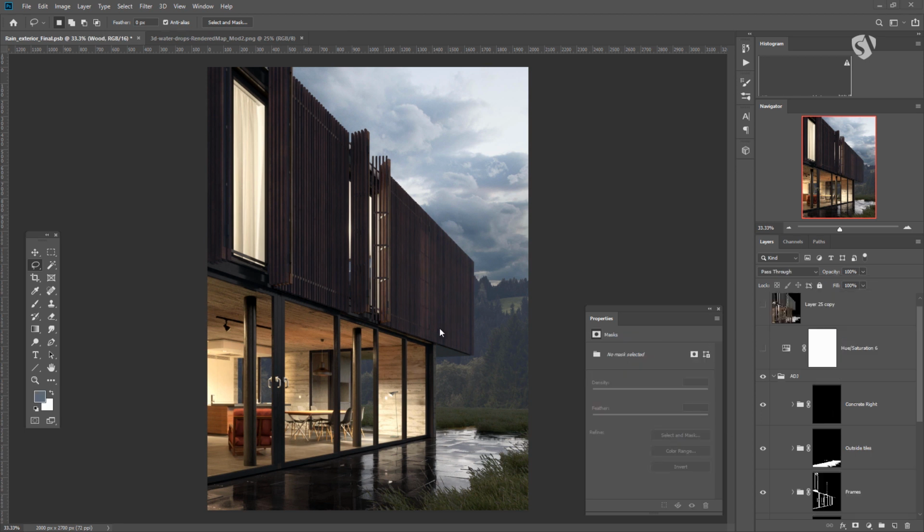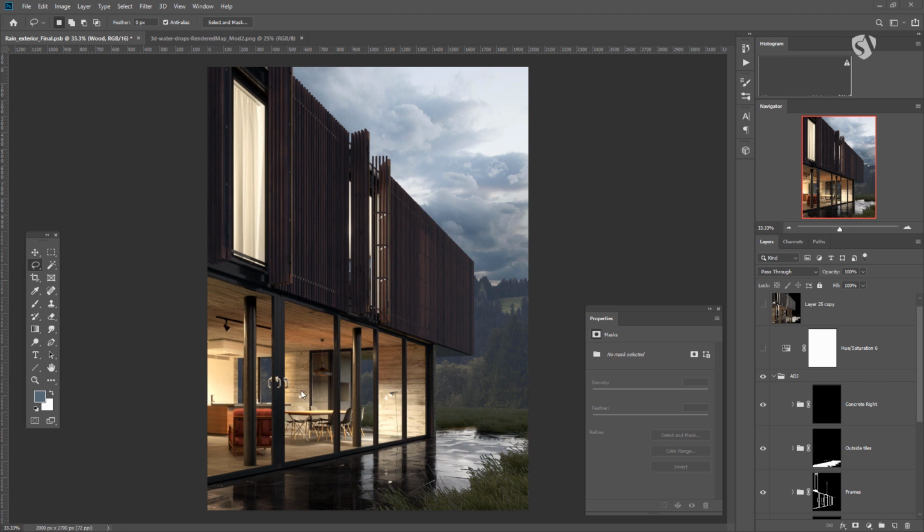Okay, now it's time to work on the glasses and on the interior, and we are going to keep rain for last because rain is on top of everything. So what kind of effects do we need here on the glasses? Well, first we need some reflection to understand there's actually some glasses, and then we can add sort of blur on the lower part because of some condensation of the water, and then we can have some drops on top of the glasses.